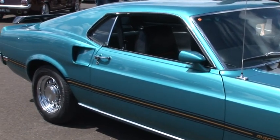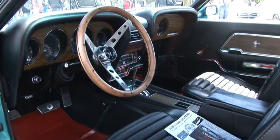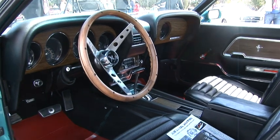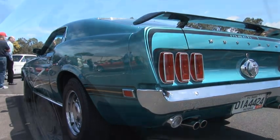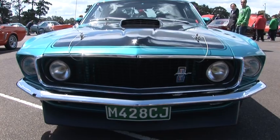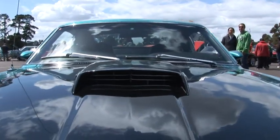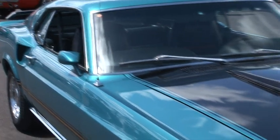So it's effectively been 30 years before this car has seen the daylight and been on the road. Yeah, basically. Hasn't been driven since California, in '82. And what's the colour? It's called Gulfstream Aqua. It's a standard X69 colour. It came up really well too. Really happy. Also, the bonnet's got black with gold metal flake through it. So we added our own touches to the car as we went through, but basically tried to keep it concours, but add our own, make it our own car really.